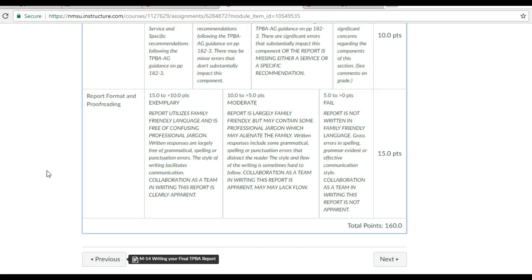The other thing that you need to be looking for as you begin to divide up your work as a team is how you're going to make this look like it's a cohesive document. And I know that's tricky when you have 4 or 5 people working together. So as you begin to maybe make your assignments for putting the report together, you need to consider how you might divide the work and still keep that cohesive element.